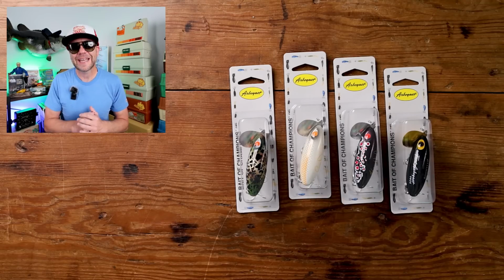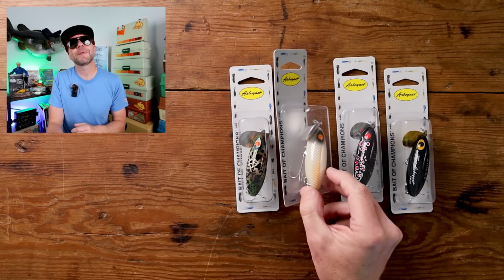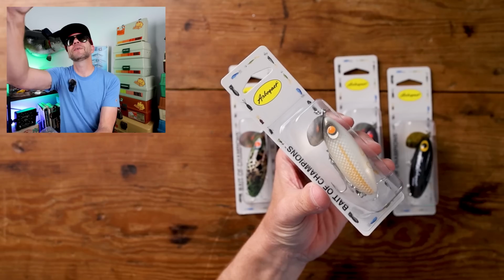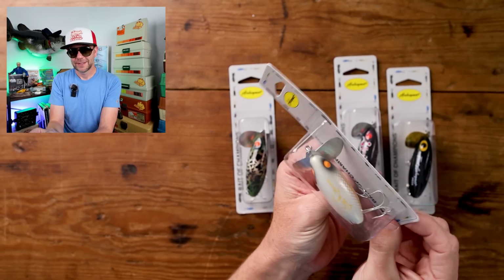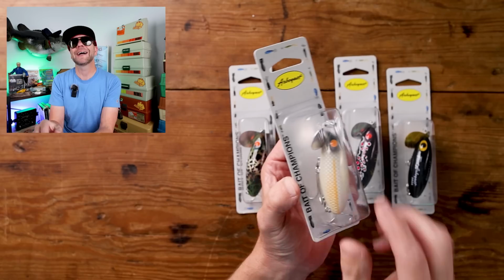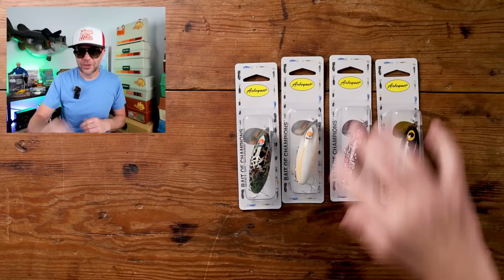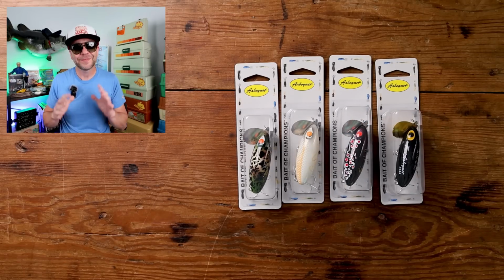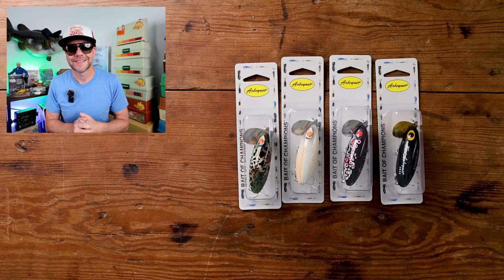So this is the Bill Dance signature jitterbug. But what's so cool about it is, and it might be a little bit hard to tell at this angle, it's definitely got some Bill Dance hues. It's got a nice orange stripe on the side, orange signature on the top, and some Tennessee Vols orange eyes. So that is it for that lot. That is 4 jitterbugs, starting at 99 cents. But again, if you were to pick this one up on the lurenet website, if they were even available, it'd be about $60 of jitterbugs.